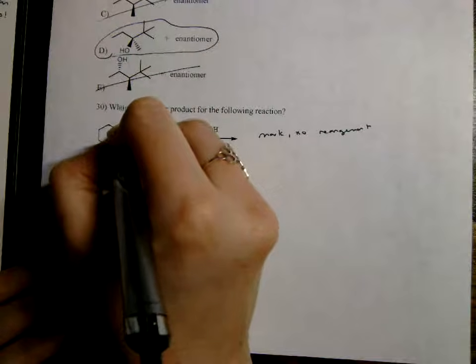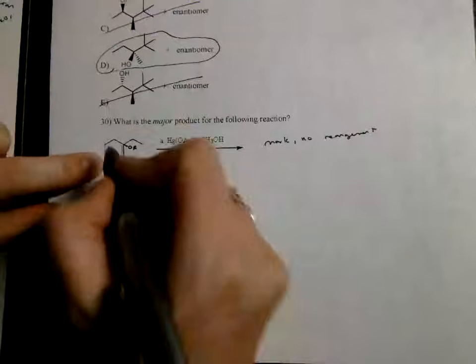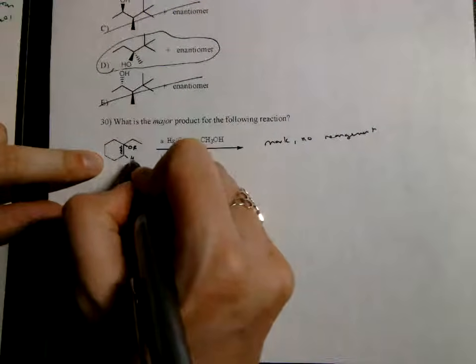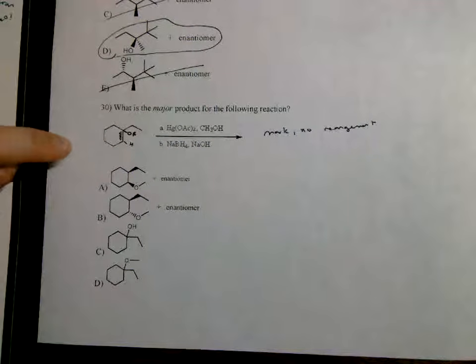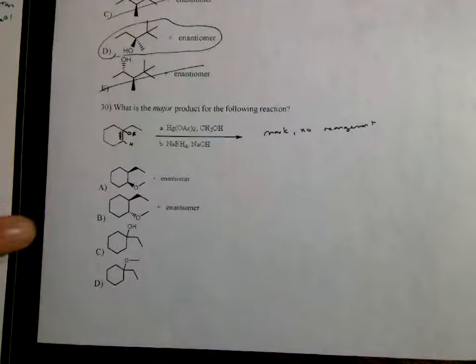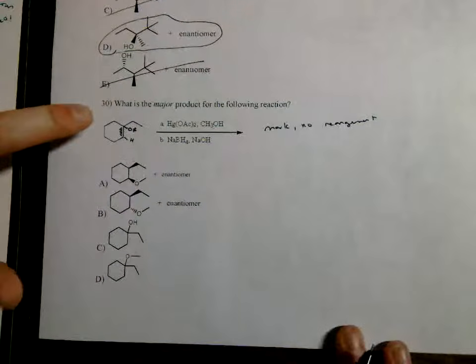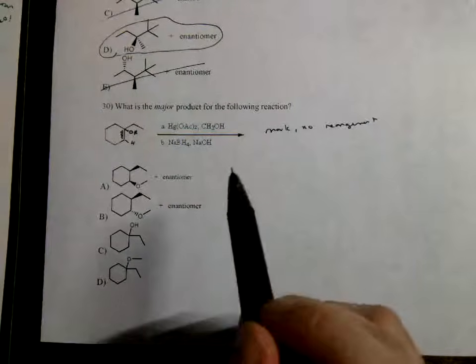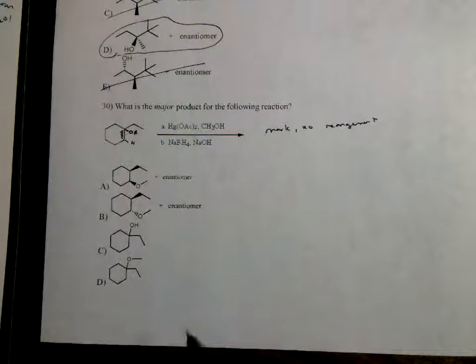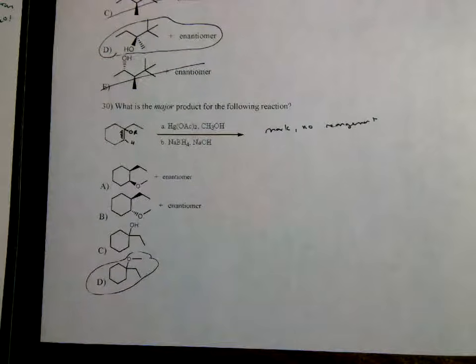So the OR, or the OH, is going to go where the more stable carbocation would have formed. We're going to get rid of this double bond, and the hydrogen would go to the other side. I'm not going to draw out the mechanism for you guys every time, because I did that at the beginning. It just takes a little bit longer, and we're already at an hour, so the OR adds to the more stable configuration of the carbocation. So the right answer would be answer choice D. If I was taking that on an exam, I think I maybe would have chosen answer choice C and gotten it wrong. So gotta look out for that.